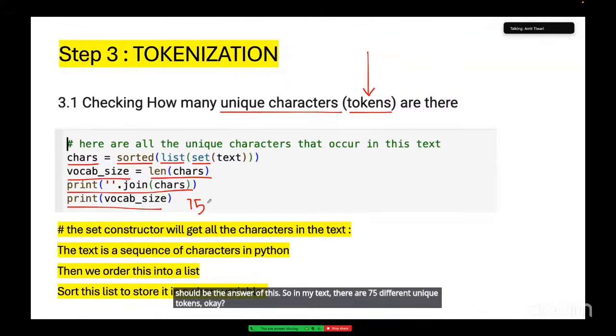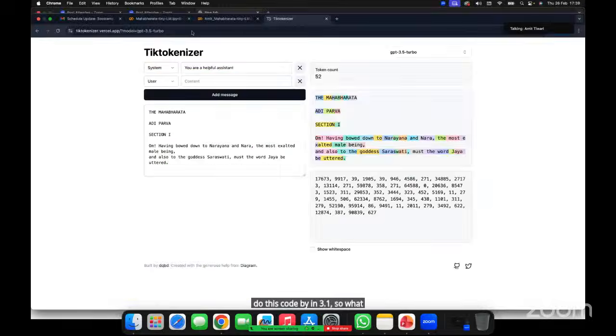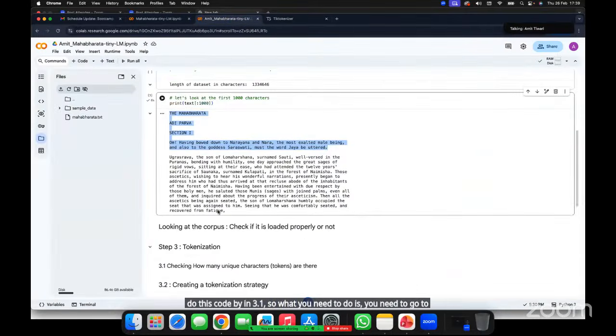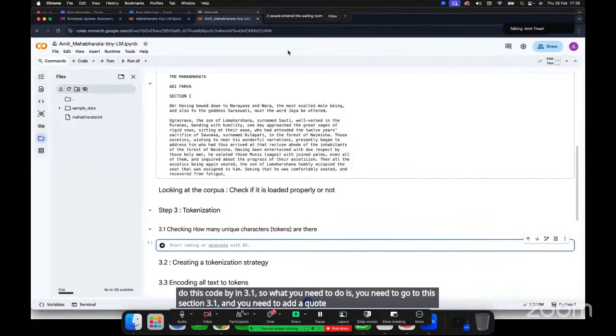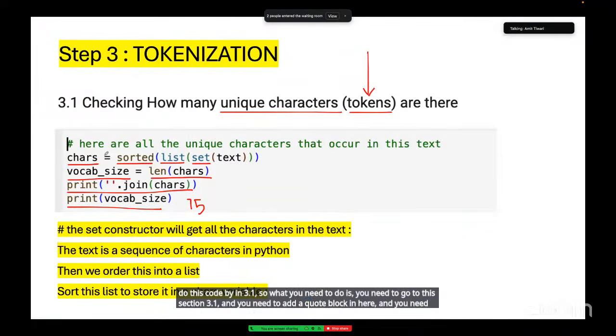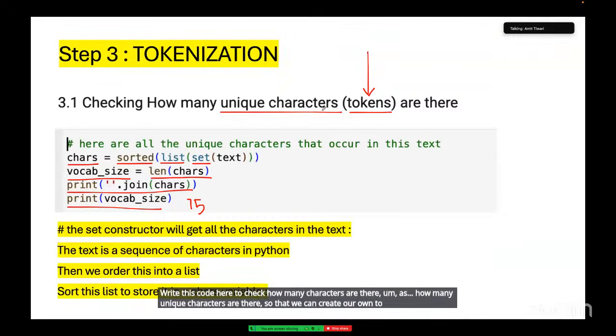So quickly do this code in section 3.1. You need to go to section 3.1, add a code block in there, and write this code to check how many unique characters there are, so that we can create our own tokenizer for this.